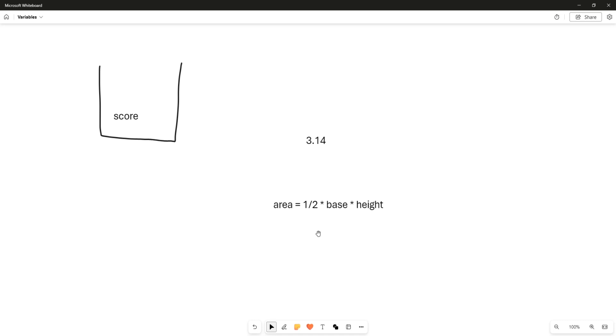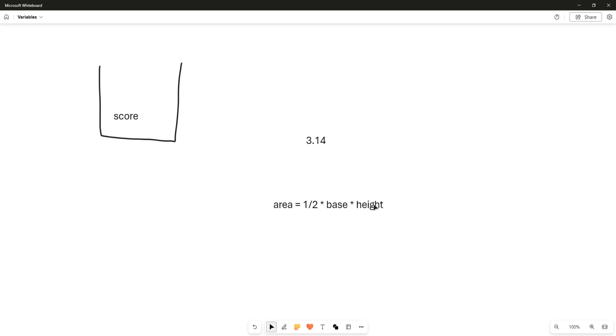Well, base and height are variables, and so is area. But what about the 1/2? What does it represent? It's just part of the equation. It's a coefficient. It's a multiplier. In this case, it doesn't really represent anything specific, so we're not going to touch that. We just leave it alone because there's no point. You're not gaining anything by replacing it, whereas base and height and area all have meaning behind them. So we would replace those with specific values.